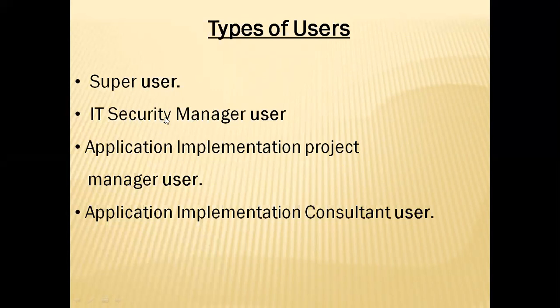So he'll be called an IT security manager. Further, he can create application implementation project manager users and application implementation consultant users. You'll understand this more in the next slide, I'll show it to you. The super user will be responsible for all the subsequent provisioning. Provisioning means providing the actions, the security and the access, basically.